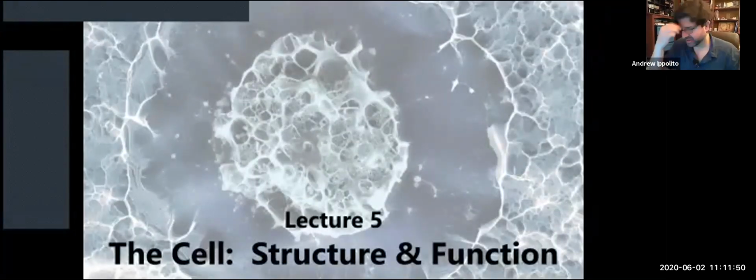So this lecture is going to give us a framework now of the cell itself. We're going to talk about the components of the cell. We're going to spend a lot of time focused on different organelles. But I want you to keep in the back of your mind that the cell is a complex dynamic system of integrated components, where the components are all working together simultaneously to give us life. So even though we're focused on one particular thing at a time, understand that everything's happening at the same time in this very lively environment.